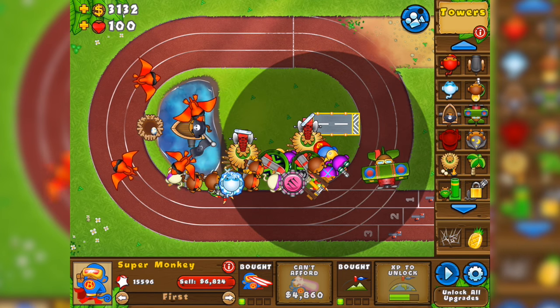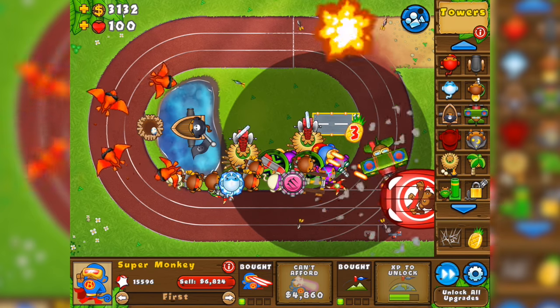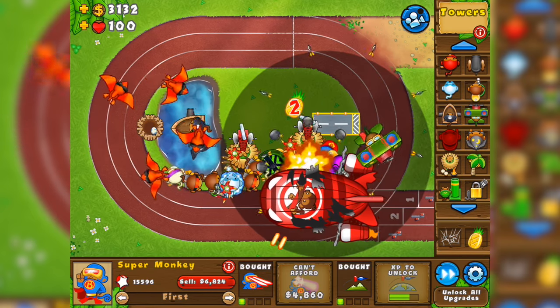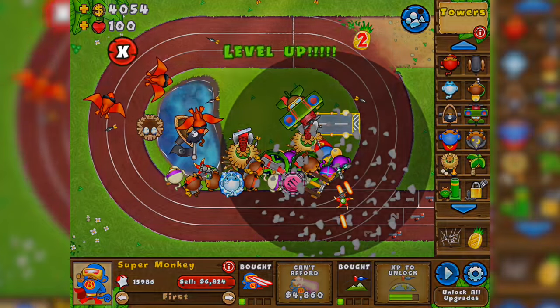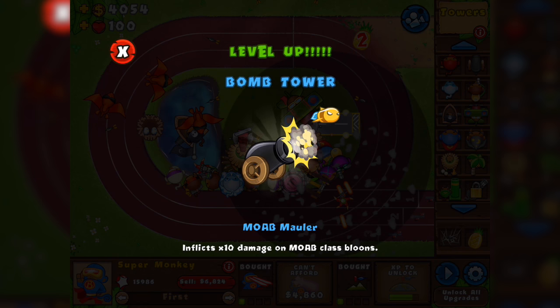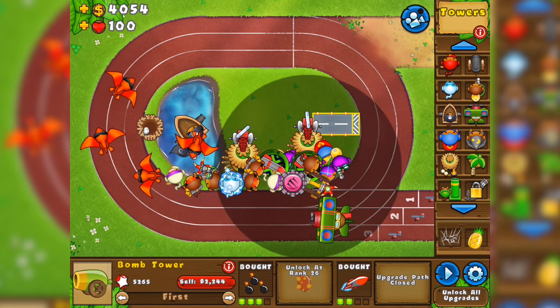Oh, wait. Does this guy... Dude, he has a Cyclops beam. I want it. Wait, I need that. Oh, my. This is the biggest one I've ever seen. Oh. That wasn't bad. Oh, bomb tower upgrade to... Oh, a Moab bomber. I can't do that?